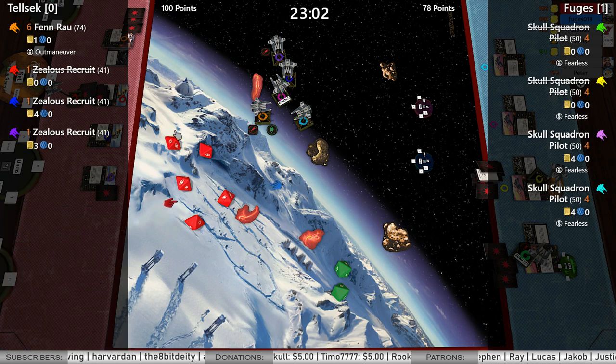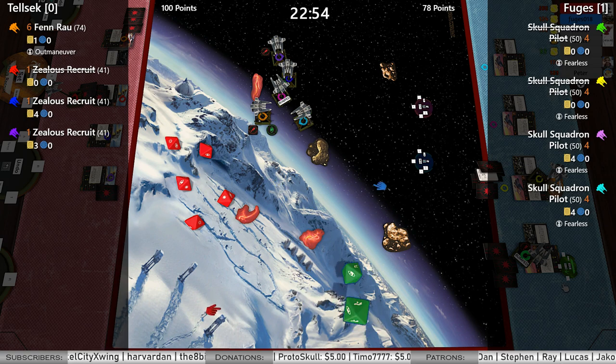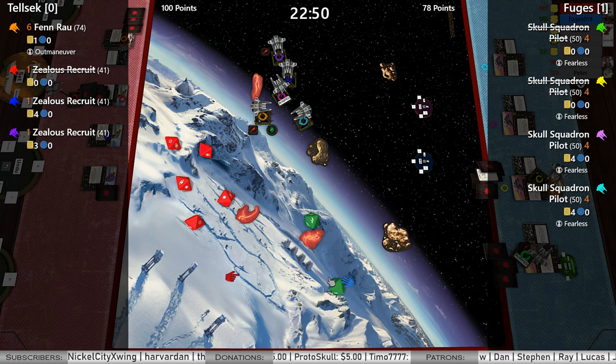Five dice. Hit crit. Not gonna spend that focus. One of these is gonna be an evade. Can he roll another evade? There it is. Two evades. Takes nothing from the Fenn Rao shot. Blue's only got one shot. Might as well do that one. 4v4.